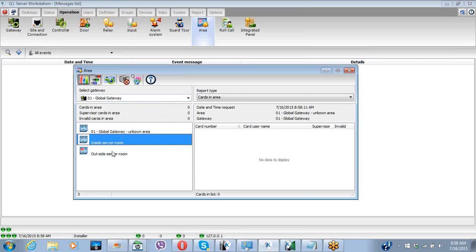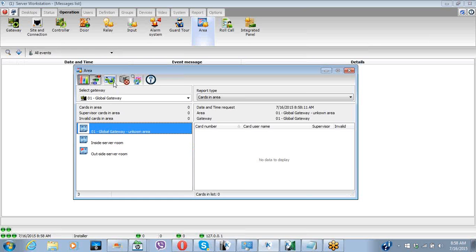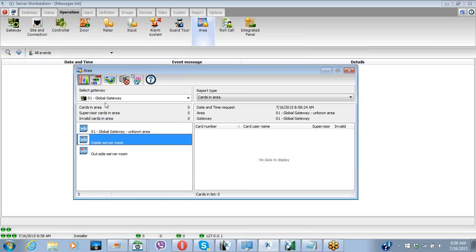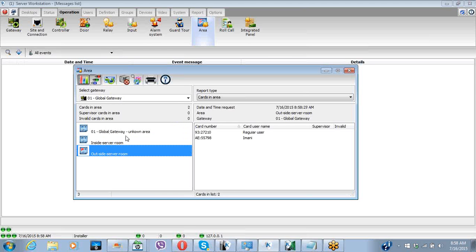Okay, server room, no one. Outside, global gateway. Alright, so we have the two users there outside.